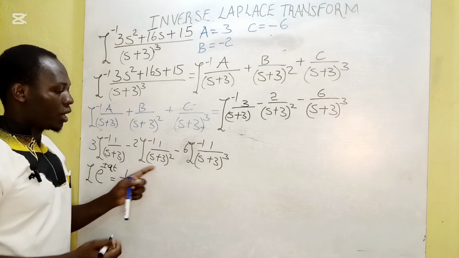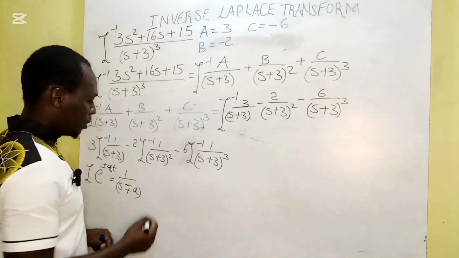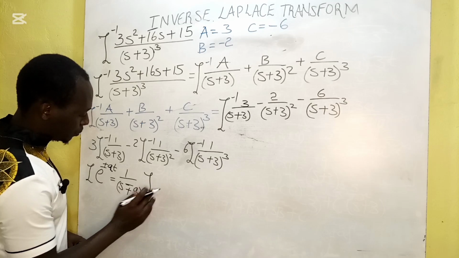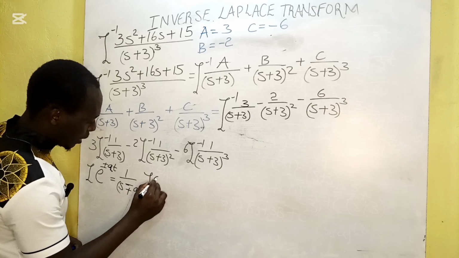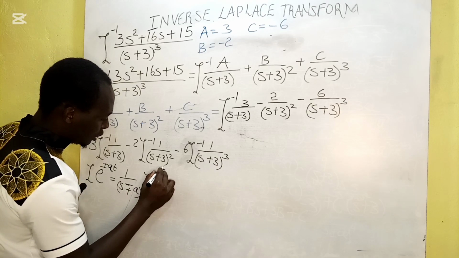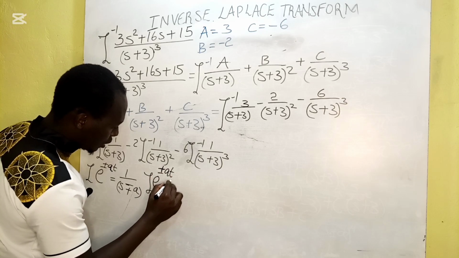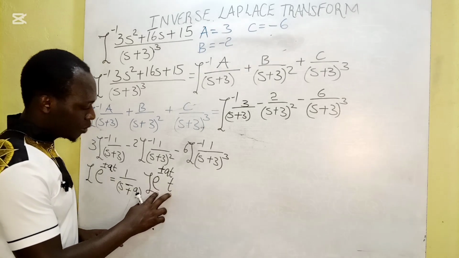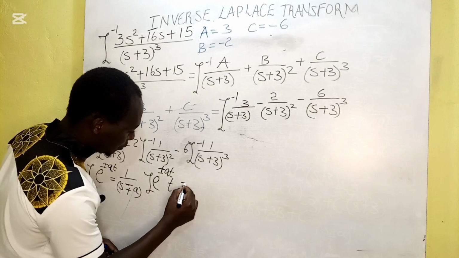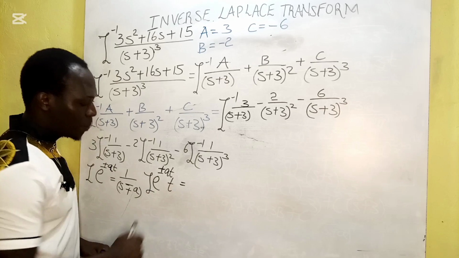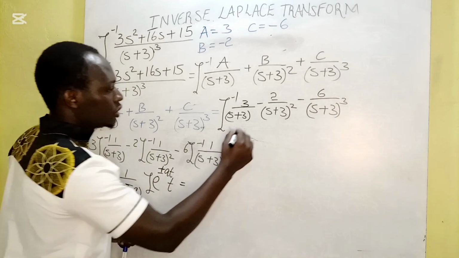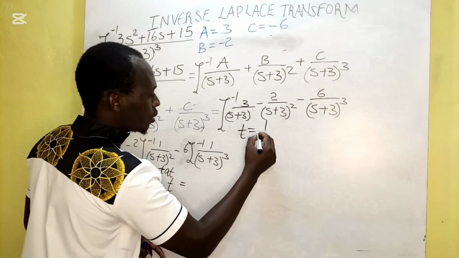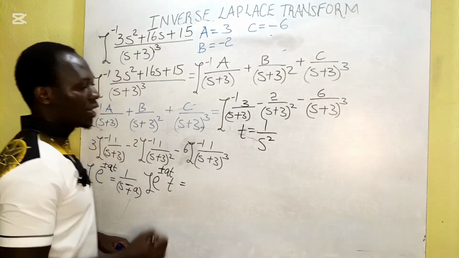To mean that we are going to check on the first shift theorem. And when you check on the first shift theorem, the Laplace transform of exponential positive or negative at, when you multiply by our function of t, we are going to have the Laplace transform of t alone. Its Laplace transform is equal to 1 all over s squared.